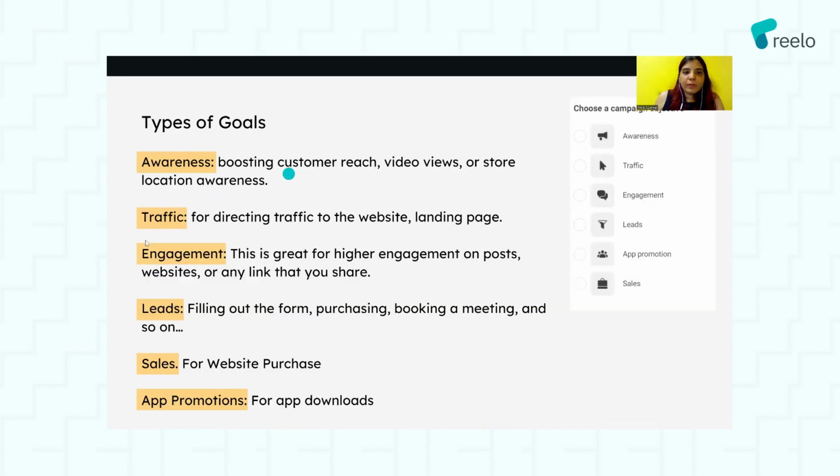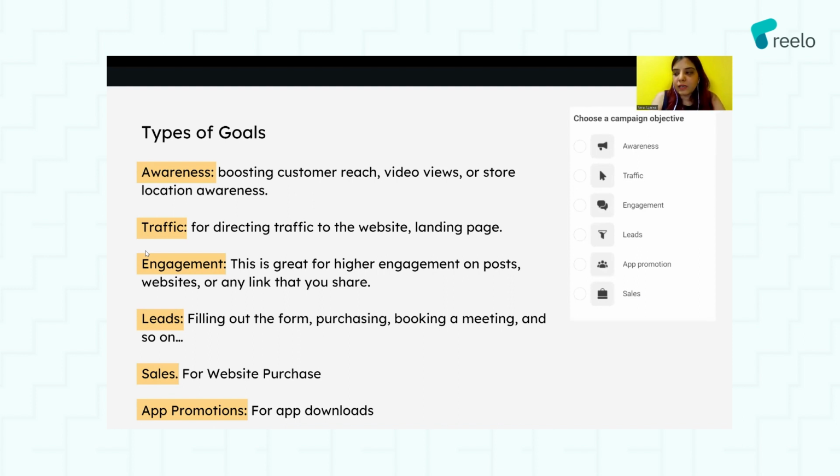Now, type of goals. Now, this is the most important thing when we start the campaigns. Why are goals important and why do we have to select the type of goals? Now, in this particular webinar, we are going to talk about only the top 3 goals and not the last 3 goals. And also, when we talk about the restaurant and retail industry, the top 3 goals are the ones that are most important ones that you should be focusing on also.